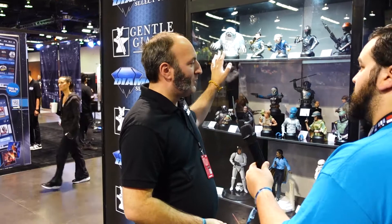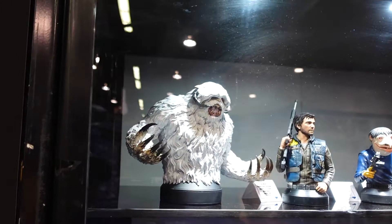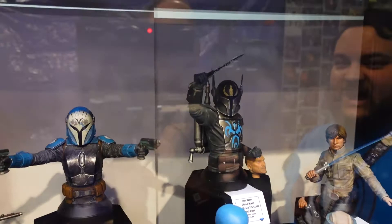Among the new pieces being showcased for the first time, one of the big ones is a Wampa bust — literally big. They're not sure on cost or timeline yet, but wanted people to see it at the show. It's a 1/6 scale Wampa bust. There's also a new bust of Luke with Yoda on his back, plus the Duros alien Aurra's Maedac, and behind him, Pre Vizsla, shown for the very first time.